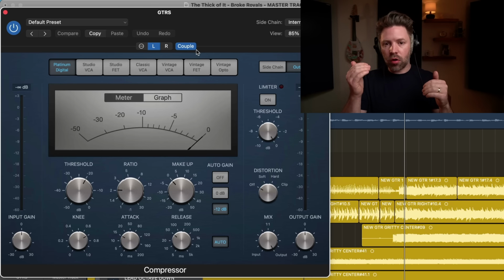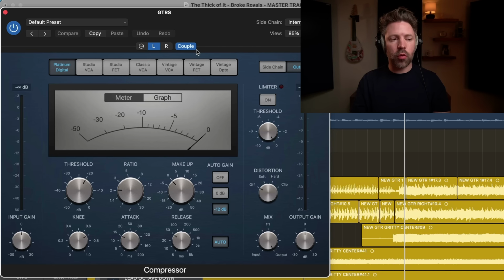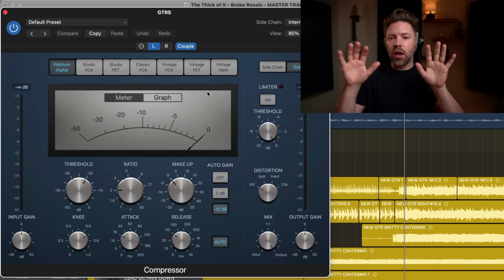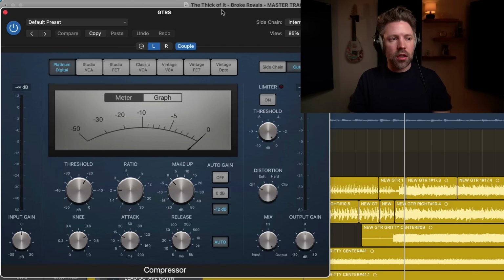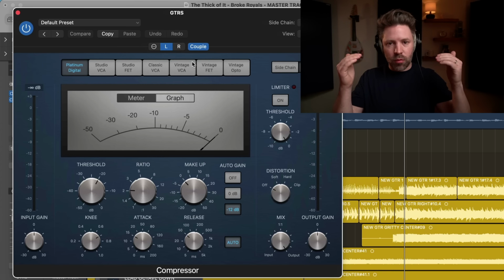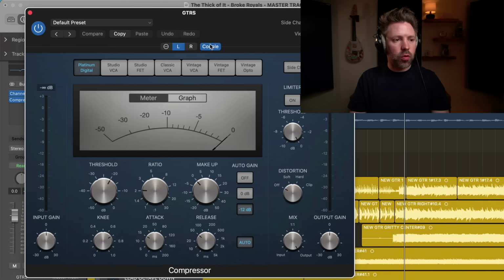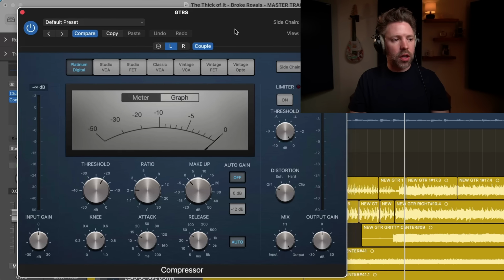So we can set them once, but it will listen to them independently. So if the guitar on the right ear just gets a little bit too loud, it will turn that down a little bit more, or it'll let it cut through in a different way. You get the idea. It lets it breathe the left and right more evenly, but it contains them at the same time. So let's go ahead and dial this in where you have it set to couple. We're going to turn auto gain off here. And I really like, again, the 1176 style, and around 10 to 15 milliseconds seems to be a sweet spot for me on electric guitars.